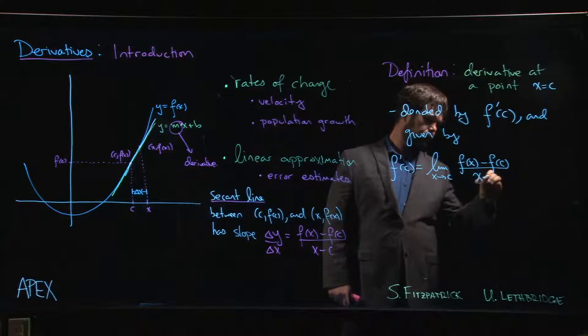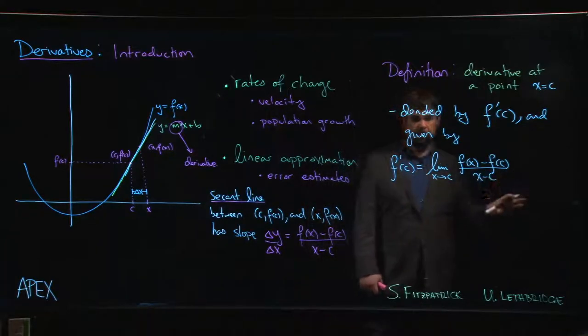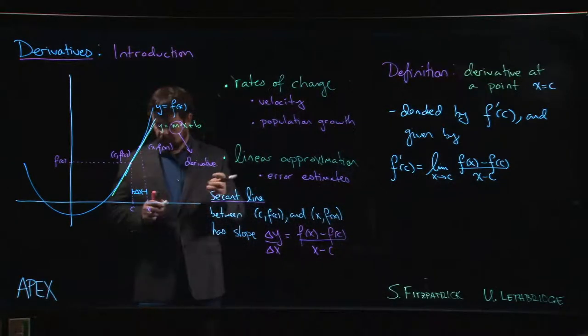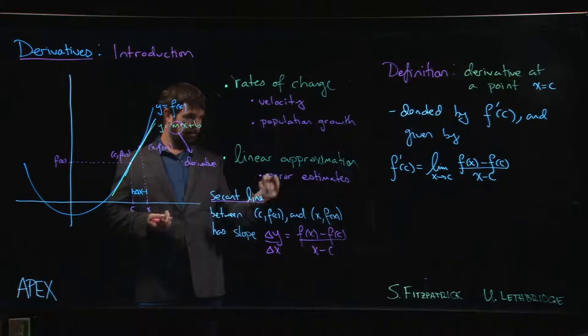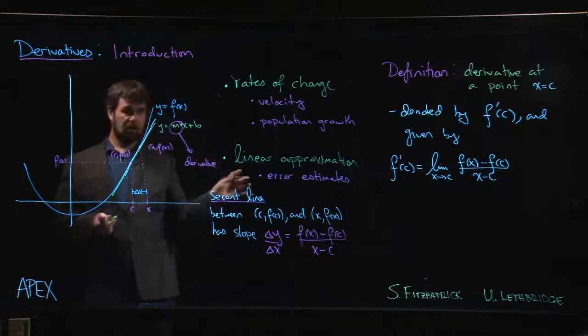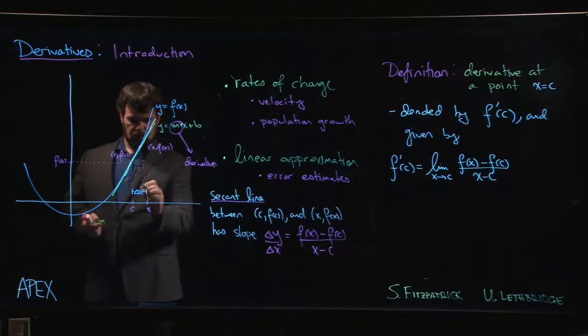And this is one of two ways that you can write down the definition of the derivative. There's another way that you can rewrite the limit which is going to be more useful once we get to talking about the derivative as a function. For derivative at a point, either version works. The next version is going to be a little bit more convenient in a bit. So what we do is we take this delta x, and the tradition is to use h to denote the change in x.